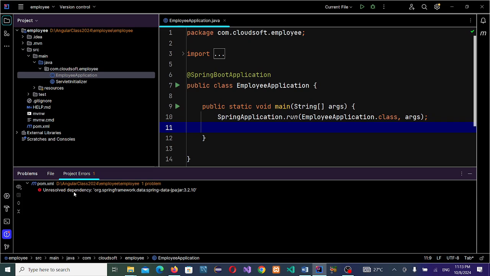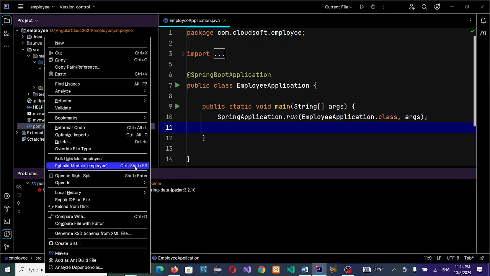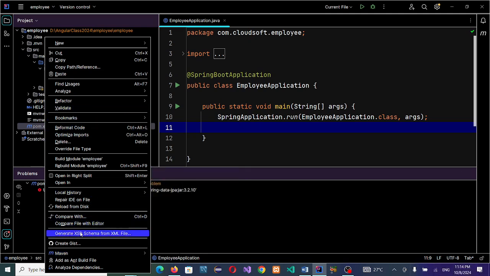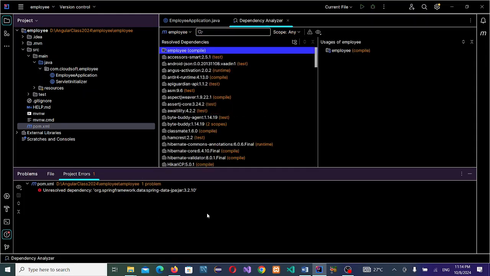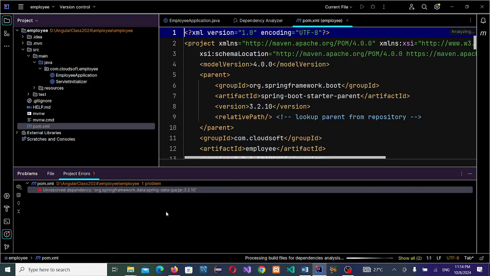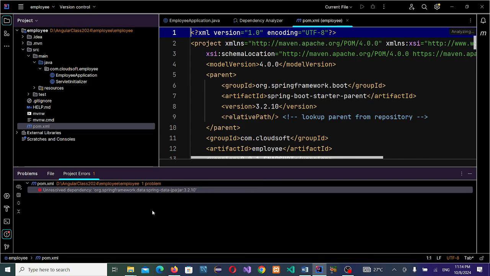Unresolved dependencies. There are some dependencies that were not resolved. My network was disconnected and some dependencies were not resolved. So let's analyze dependencies, so it will resolve the problem. If you double click it, it's trying to analyze the dependencies.